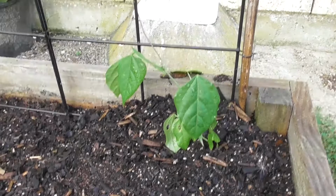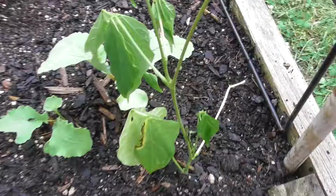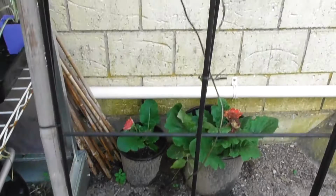As you can see, they're all in the ground now, and a lot of them also have vines, so I just wound them up here. Hopefully when I come back in the morning or in the afternoon tomorrow, they will have grabbed on. So there we have it, they're all planted out and ready to go.